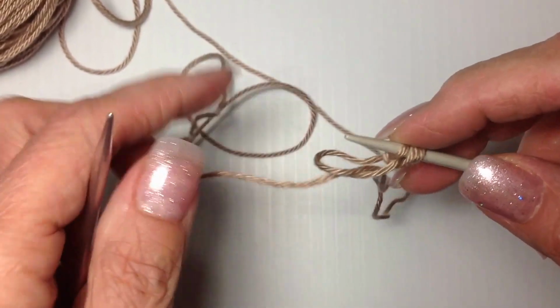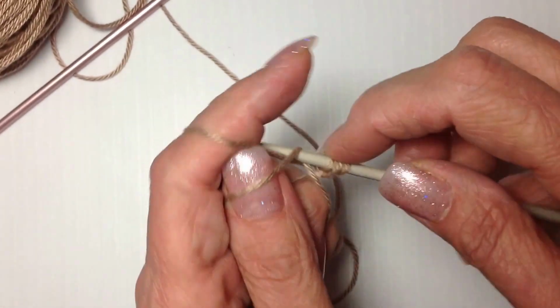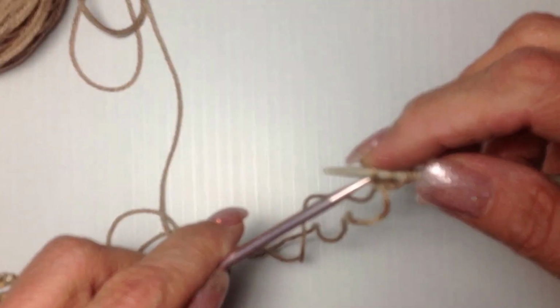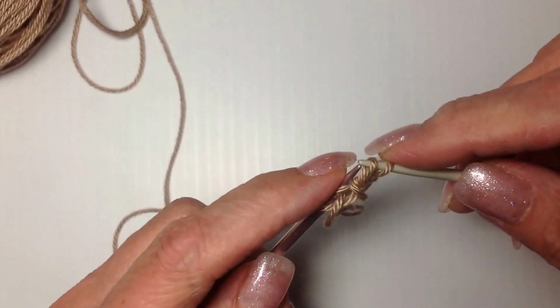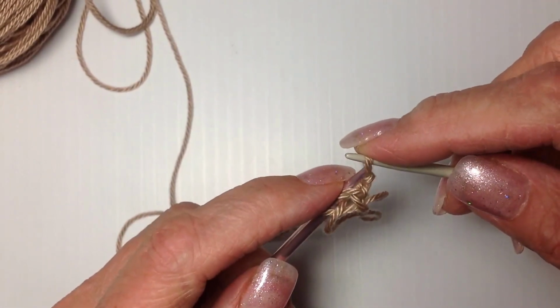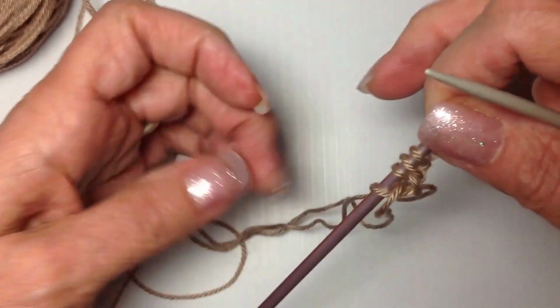Whoops, I lost one. There. It just wanted to come out because it's just a wrap at this point. So there's 1, there's 2, there's 3, and there's 4. Now they're on my left needle, or the pink needle.